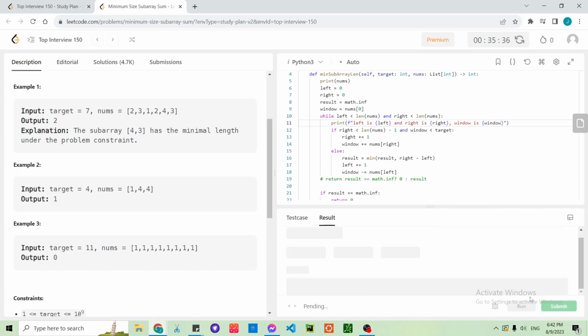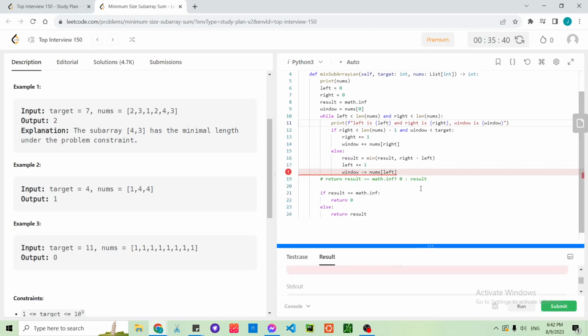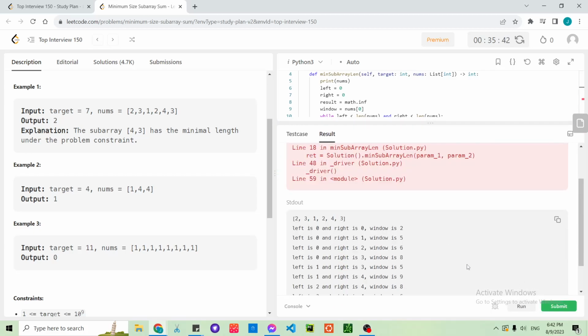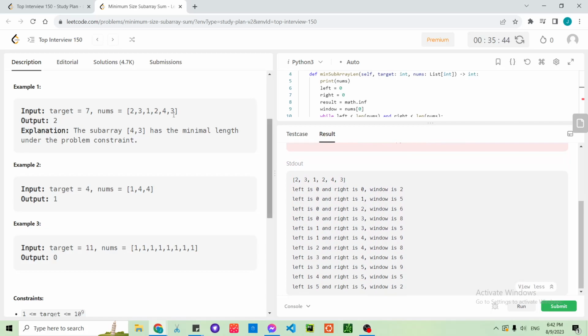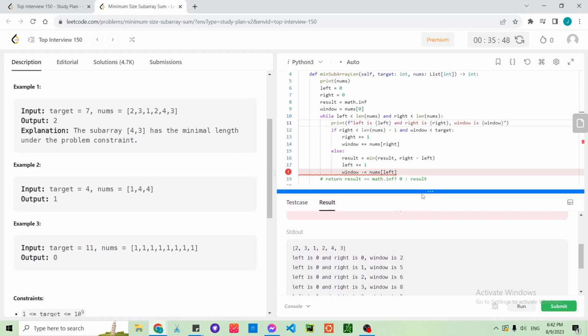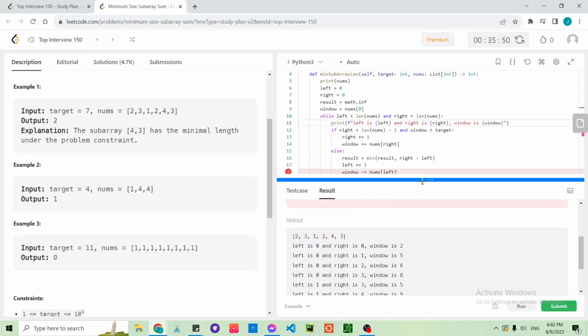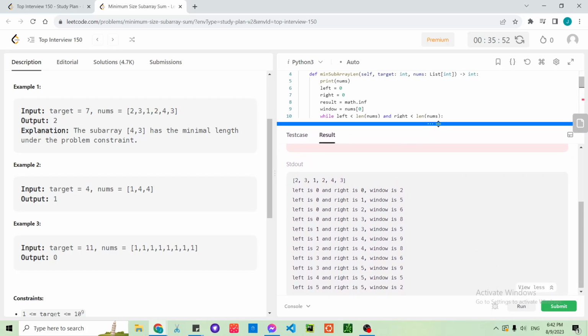Let's print the window as well. Window is 2. Wait, window is 2. Six, 8.